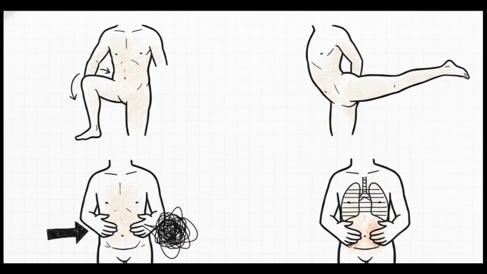Then we have the iliopsoas sign, evoked by hyperextending the right thigh. That points directly to a retrocecal appendicitis irritating the iliopsoas muscle. The Rovsing sign is always a fascinating one. You palpate the left lower quadrant, but it actually produces pain in the right lower quadrant, confirming right-sided inflammation. And finally, the Murphy sign. That's an inspiratory arrest caused by pain when you palpate the right upper quadrant, a total classic for acute cholecystitis.